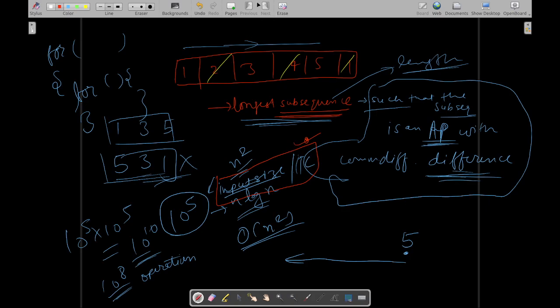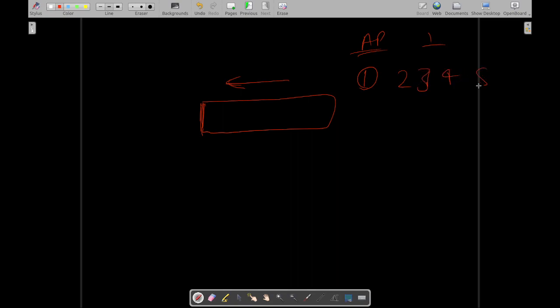Okay, so what would the approach of this problem be? If instead of going back, we could somehow store for each element, so what an AP is, for example, let's say the common difference was 1 and the starting number was 1, and then we have an AP like this: 2 3 4 5.